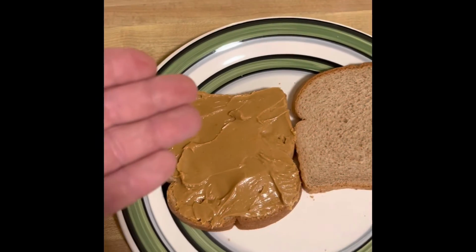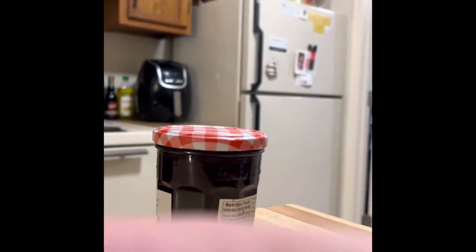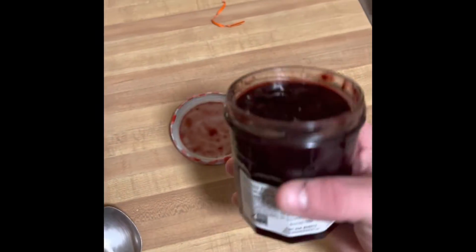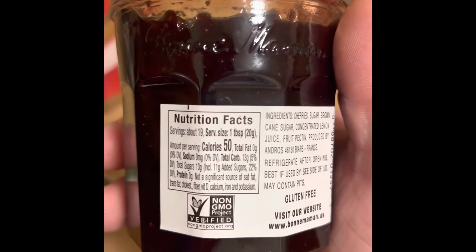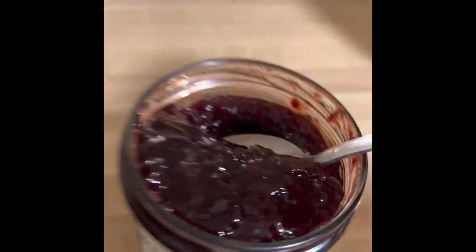All right, now that we have the peanut butter side prepped, we're gonna go ahead and close the lid on the peanut butter, and then you're gonna do that righty-tighty. All right, then we're gonna begin with the jelly. So the way we're gonna start with the jelly is we have to remove the lid. So the lid is also gonna be lefty-loosey. Now that the lid is off, we're going to begin by putting the serving size amount on the other slice of bread. This says that the serving size is 1 tablespoon for the jelly. So we're going to get 1 tablespoon here.